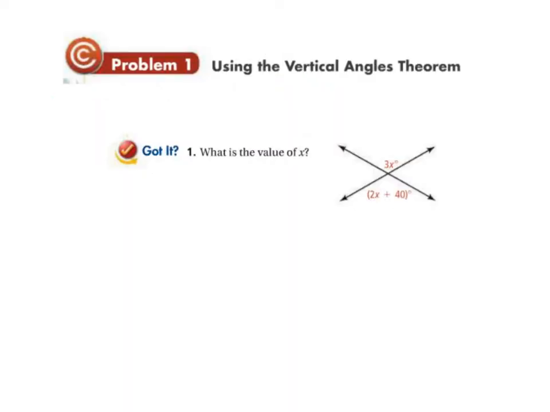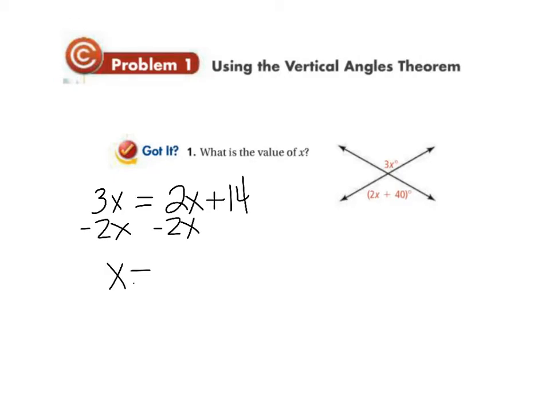All right, so using this is probably the algebra part that you're used to doing. And again, vertical angles congruent is one of the biggies that we're going to use all through geometry. If I have these 2 vertical angles, 3x and this 2x plus 40, I know that they are going to be equal to each other. So it's kind of like when we've been doing some algebra on some previous problems, where we set things equal to 180, or if it's a midpoint, we set them equal. Same deal. Now we just have a new theorem that we can use to work through our algebra.